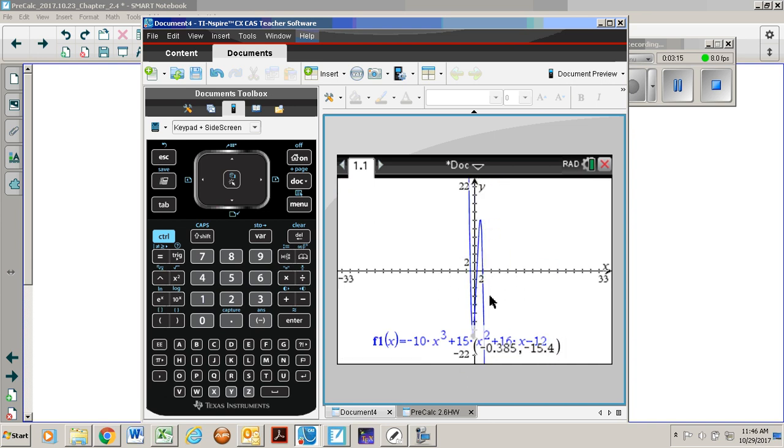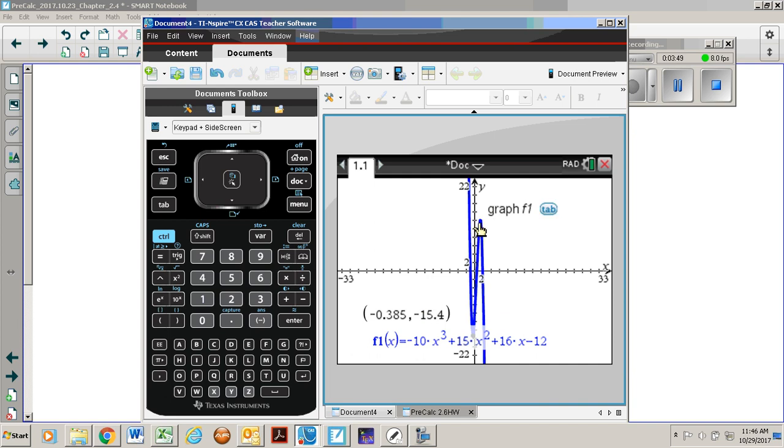Now it's made this graph look horrible. But the key piece of information is that this minimum is at -15.4. So if I went down, say, to -20 on the y-axis, that would include the minimum. Notice I'm just dragging this with my mouse on the computer, but again, you could slide around with the touchpad and you get this hand, and if you click right here and hold, the hand will close and you can move any of these labels around. So I'll just leave that there for now.